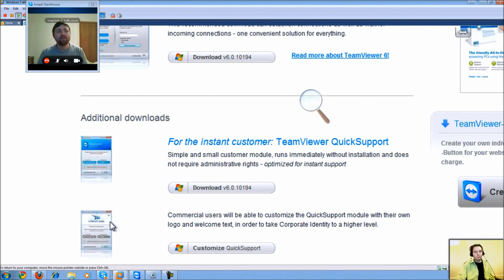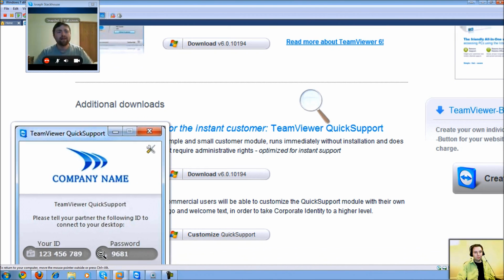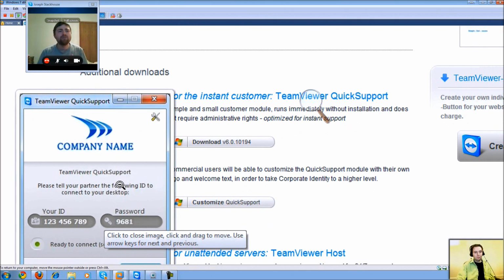And the cool thing is, once they close TeamViewer, it doesn't save any installation information. It might save a couple of registry keys, but at that point, they got to use TeamViewer, but they didn't have to install anything. They don't have to worry about you accessing their computer later, and so forth. So it's a quick, easy way to provide tech support to people. They just click on a link and hit run, and that's literally all they have to do, and read you the ID and the password. Right.